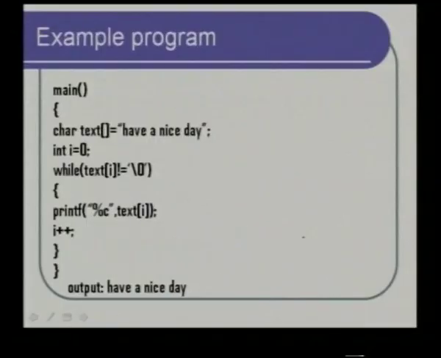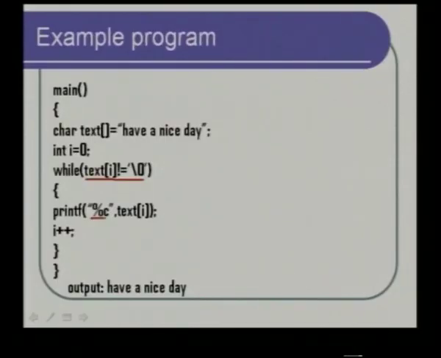That means, as long as there is some value in the array, until the array has ended, I want to print all the characters. That is why I am checking whether this is equivalent to null. So, while it is not equal to null, I am printing each character, one by one. I could have easily used a puts statement and printed the entire string, but just to show how each character of the string can be taken into account and displayed, we are using this printf statement.